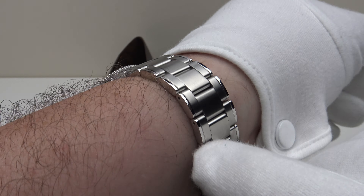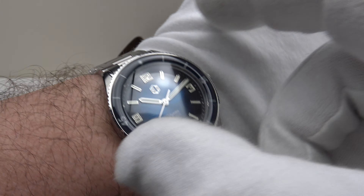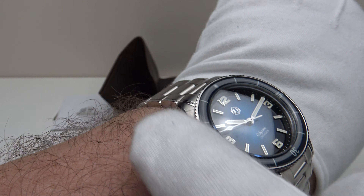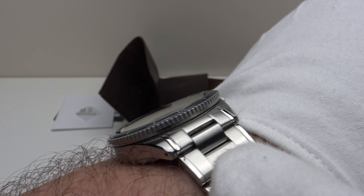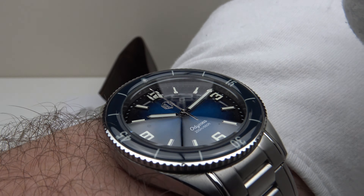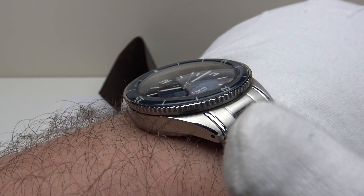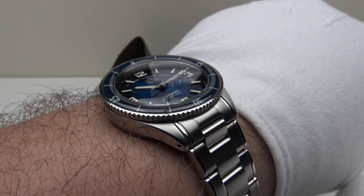The mirror-polished caps also add interest, contrasting with the brush satin finish of the top side and underside of the center links. The 39-millimeter case gives a sublime comfort level and very good fit to the wrist. At 45.8 millimeters lug-to-lug, the female pivoted end links articulate very well for a snug fit. At 13 millimeters thickness it will easily slip underneath a shirt cuff — incredibly comfortable to wear for long periods. Comfort level: 10 out of 10. Feel-good factor: 10 out of 10.